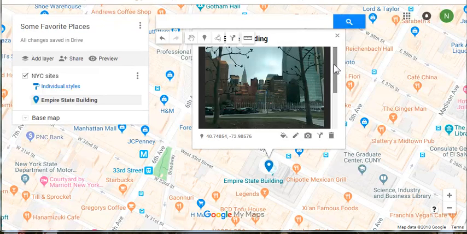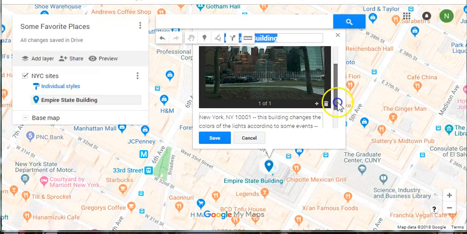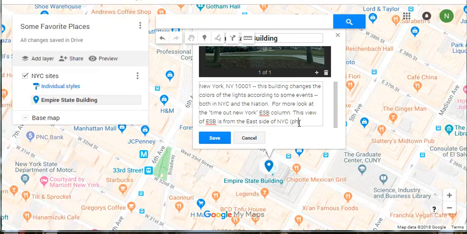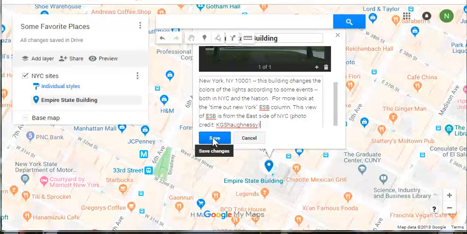It is a good idea to make sure, especially because you're effectively publishing this map, that you have copyright to the photos. So it's also a good idea here to say photo credit KG Shaughnessy, and then you could say all rights reserved, or you're basically giving credit to yourself. You could let them know if it's a Flickr account or something along those lines. But you want to make sure that you're using non-copyrighted photos, so you're taking your own photos or you're getting public domain photos.